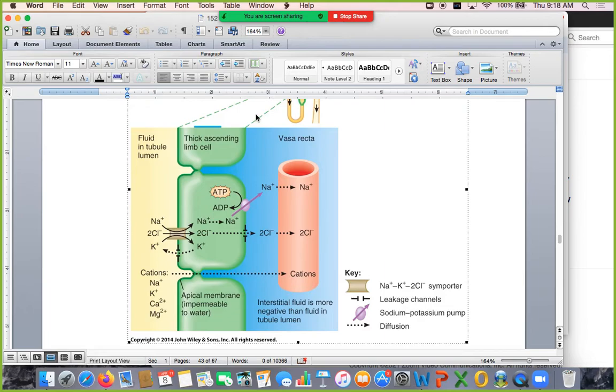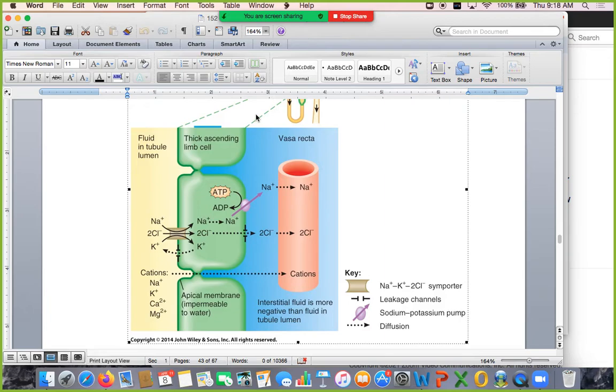All right, perfect. Once we enter the nephron loop, we also have absorption occurring. In this case, we have that sodium-potassium-chloride symporter, where we're bringing in sodium, potassium, and chloride. And then we're going to transport those across the membrane, either by the sodium-potassium pump, or chloride can just kind of leak right on through. Other cations as well can just come right on through by diffusion. All of that's going to get picked up in the vasa recta, in the thick region of the distal part of the nephron loop.